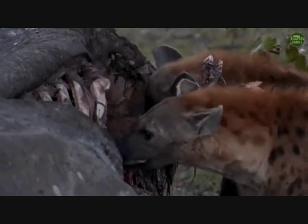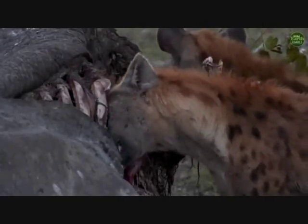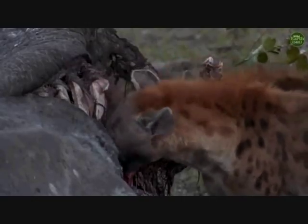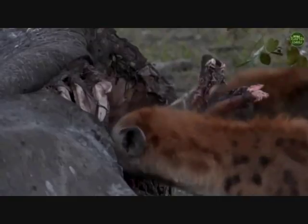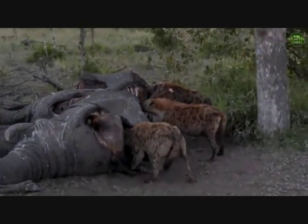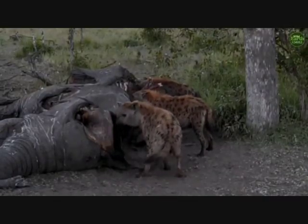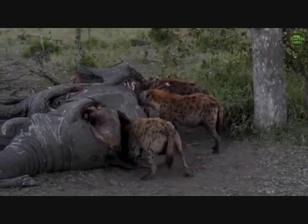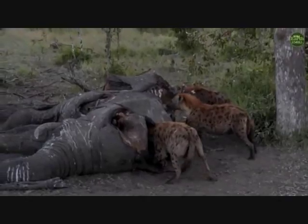bones of the elephant and get all the nutrients that is inside bone, because bone is full of calcium and it's got bone marrow that has nutrients in it as well. And so that's why they like to go after the bone even when there's meat as well. And they're going to eat and eat and eat until their tummies get so big that they can hardly walk. That's how hyenas like to feed. They like to make sure that they're as fat and as full as is possible, and then they can get as much nutrients, and then they kind of waddle off. It's very funny to watch when they have these big full tummies like this.